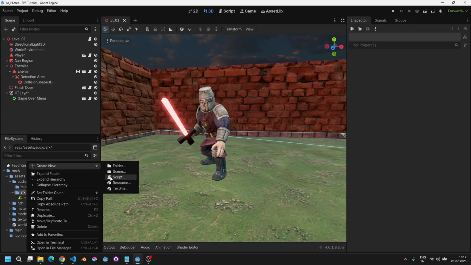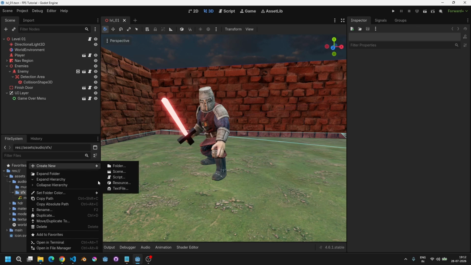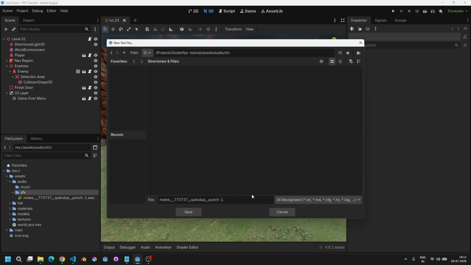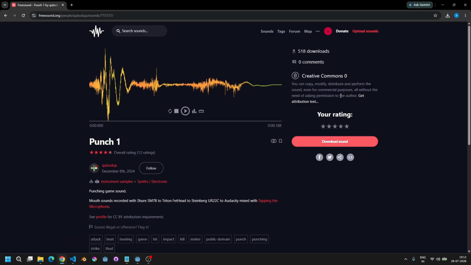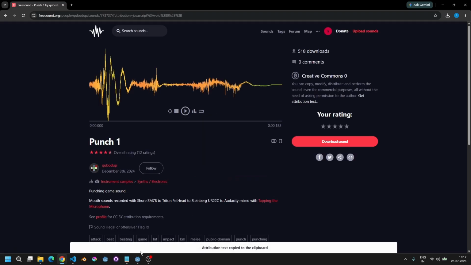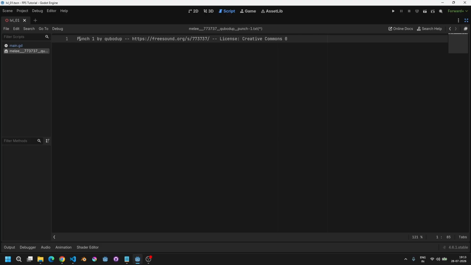And with this done, I will do one more thing. I will first of all copy the name of this file and create a text file with this same name, and inside of it I will copy the attribution text. This is just to remind myself later on. If you are working on a full game, in the credits you should definitely mention the author and give attribution.